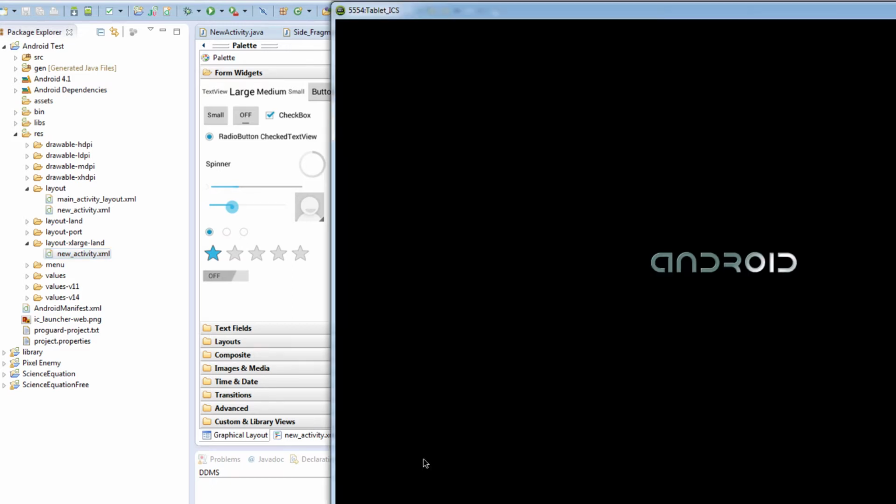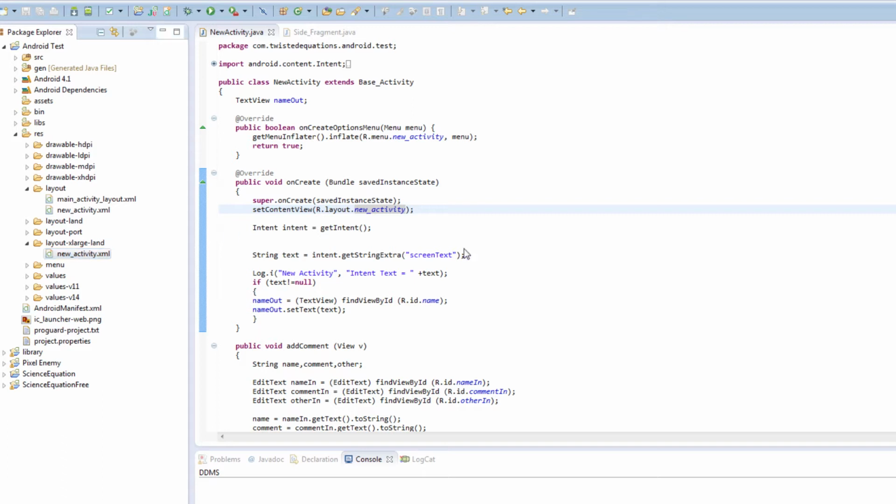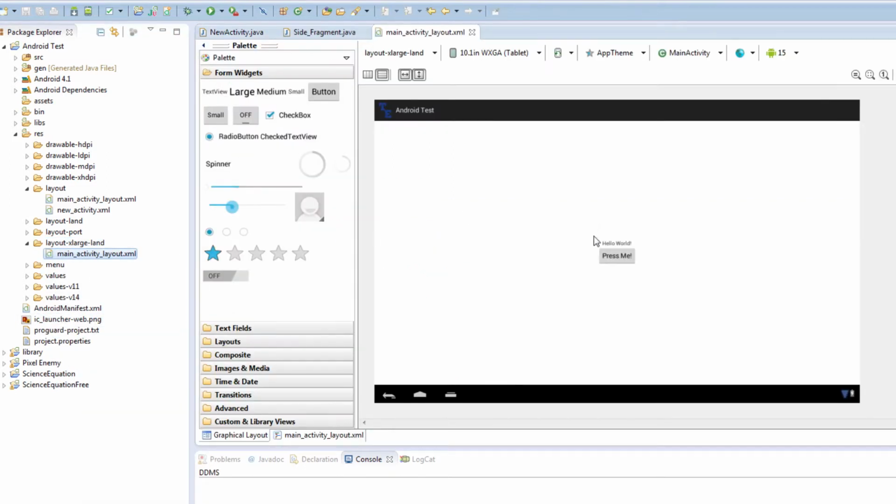So now that we have that running, I've just realized it's not actually new activity, it's the one we're supposed to create, main layout. Sorry about that. We'll just delete that out of there and we'll copy paste this into here. Okay, so main activity layout, this one here. Now the screen has been moved over so you can see the properties for layout creation over here on the right.